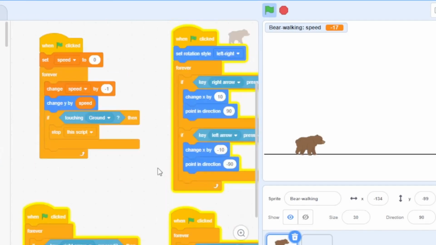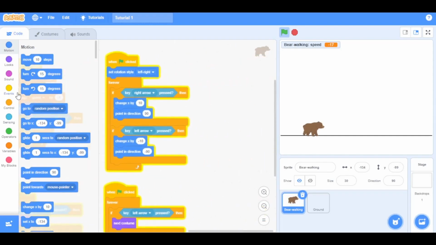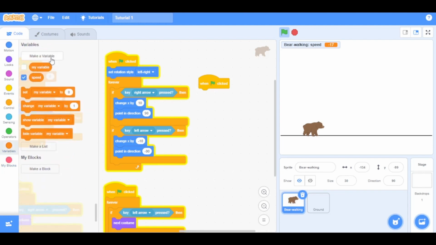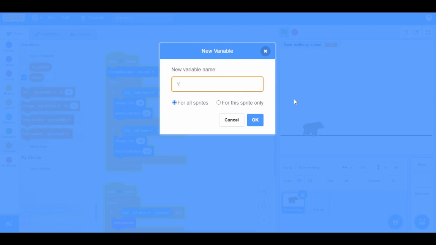Let's create jumping first. From events, when green flag is pressed, we will create a new variable and call it y velocity, for this sprite only.